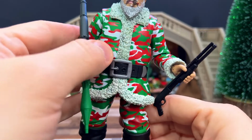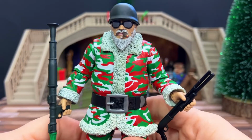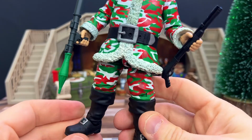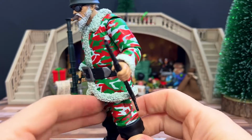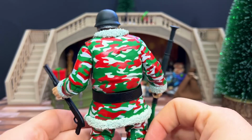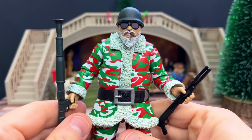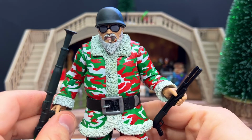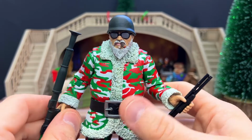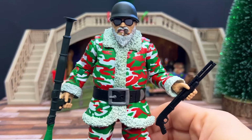As we look, we can see just the obvious thing is that there's this Christmas camouflage. Now, I think it's kind of hilarious to imagine a situation where this would be the appropriate camouflage pattern to keep you hidden from your enemies. But let's imagine you're hiding amongst Christmas decorations. So maybe you would blend in. Maybe. Other than that, the body is exactly the same as classic Santa, which we'll see here in a minute with comparisons.